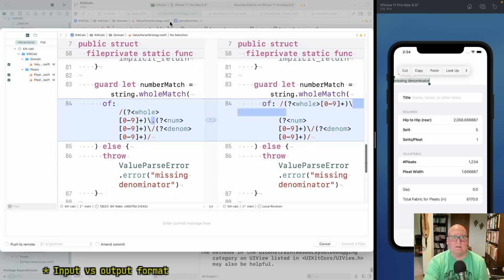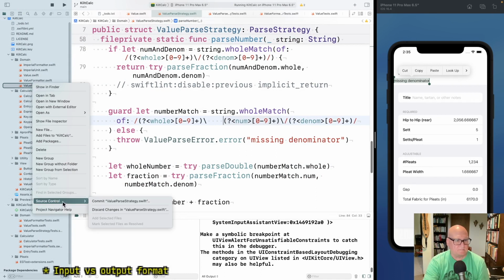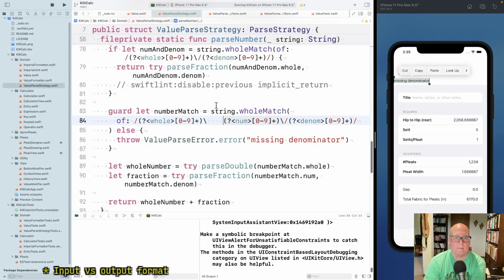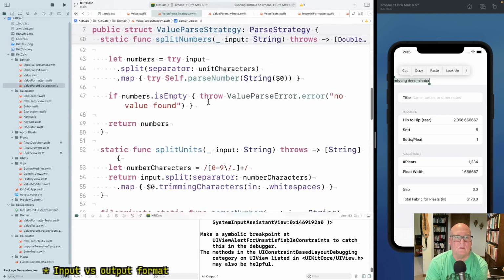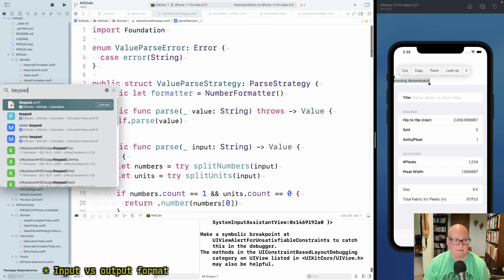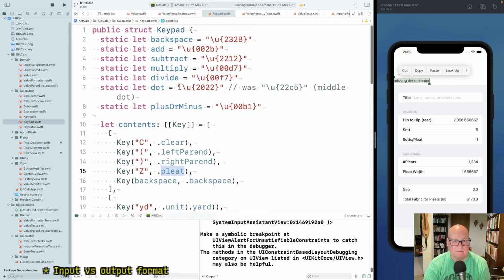Okay, so I think I can just, well, let's just revert this guy. Okay, so where's that silly mid dot? Was it on keypad? Dot. Yeah. So keypad dot dot. I don't know how I can get that in there.